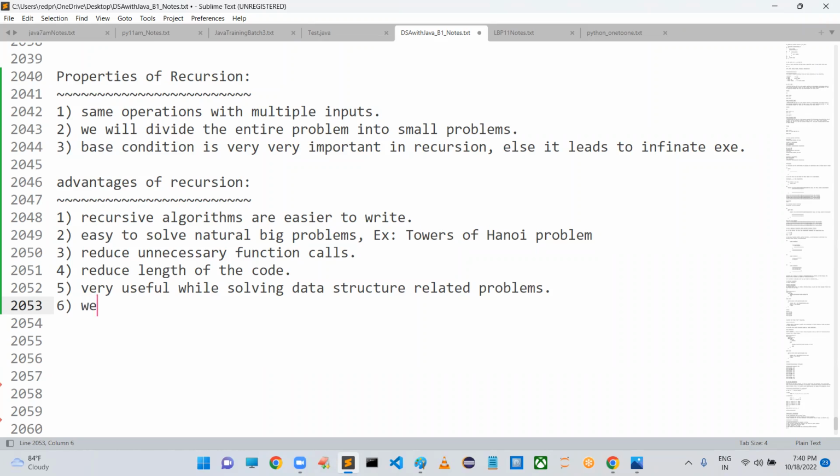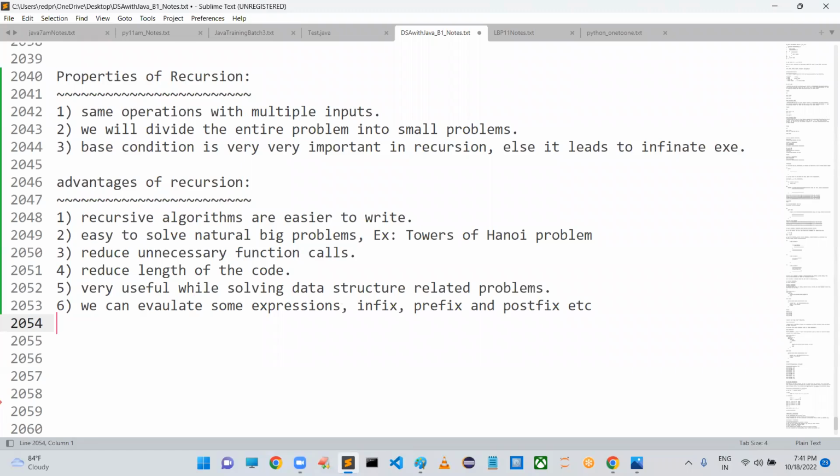Next, we can even evaluate some expressions, like infix expressions, prefix expressions, and postfix expressions. Do you remember? These are applications of stacks. So we can evaluate the postfix expression. Like this, we have some scenarios. These things we are going to cover in our stack data structure. We will take some algorithm, and we will discuss how beautifully we can implement it.